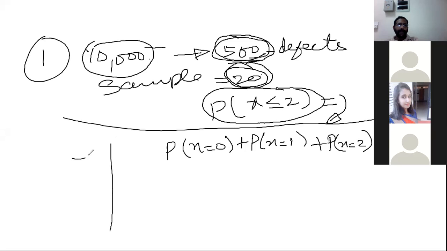Now, if you have the probability structure, out of a sample of 20, it is possible that no sample has a defect. Out of 20, only one has defects. The other possibility is out of 20, only 2 have defects. The other possibility is only 3 have defects. So how many maximum defects would you find in that example? Yes, the maximum possible defects is 20. So for each of these, we can find the probability.